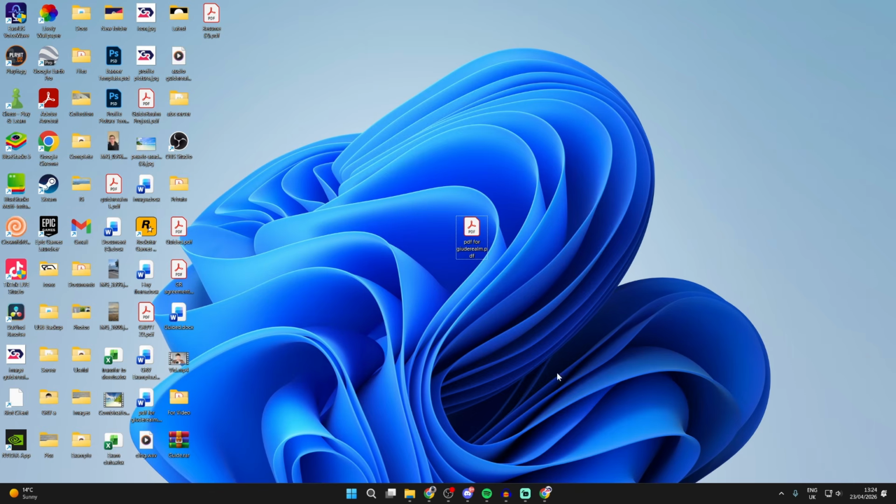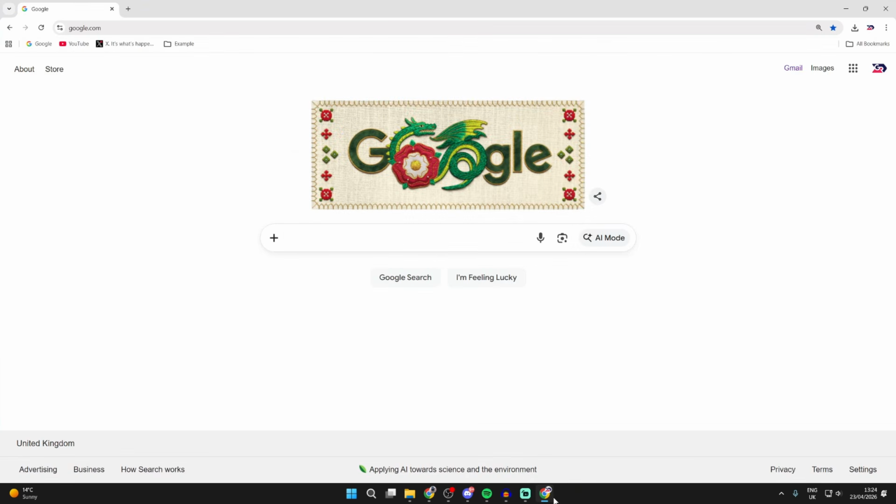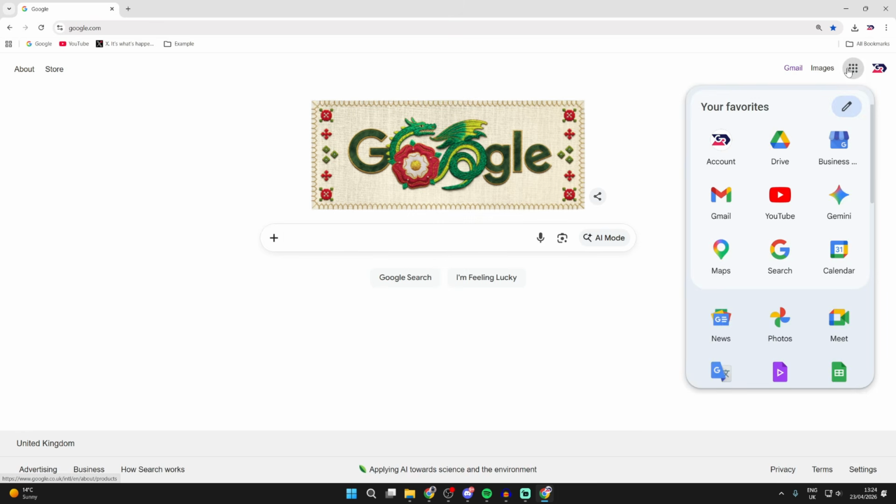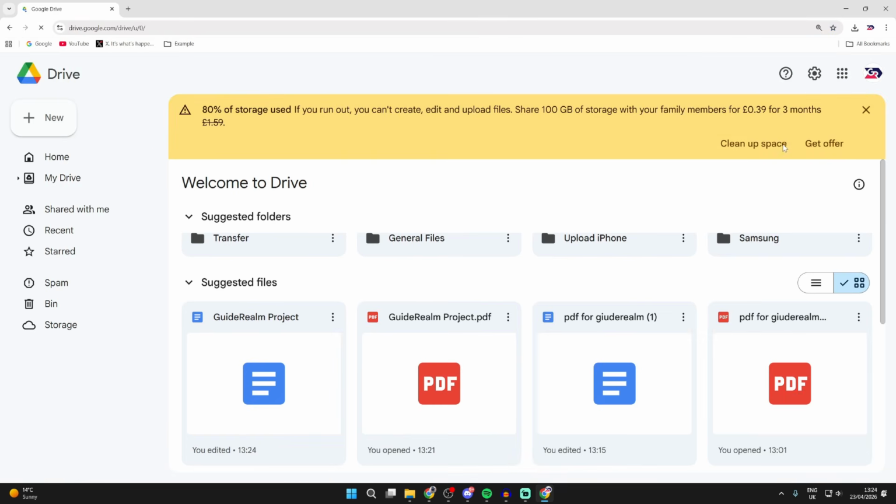done. What you want to do is go and open up a browser of your choice. Personally, I use Chrome, but you could use Edge, it doesn't matter. For this, we are going to be using a Google service, so come to google.com and you'll need to be signed in. If you don't have an account, press sign in the top right and there's a create account button there. Then on Google, press Google Apps in the top right and you can go and press Drive.